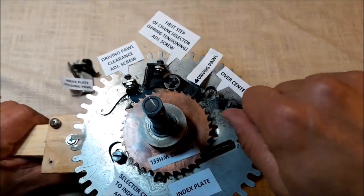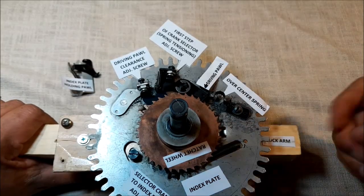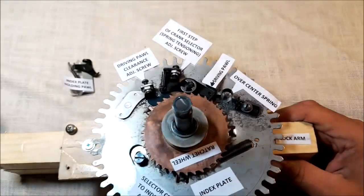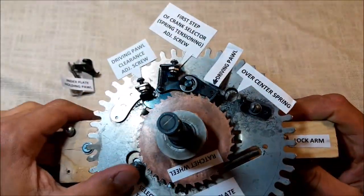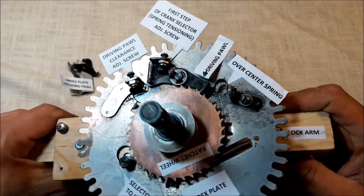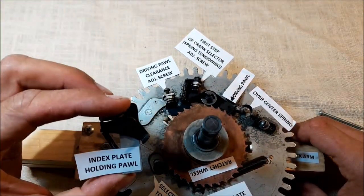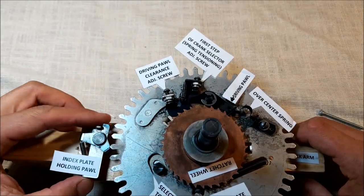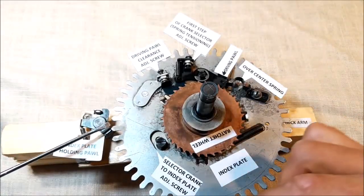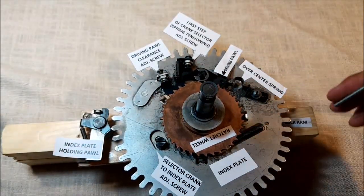I have no locking arm in here, okay? It's in another part of my shop. I just took a kind of a screw. Okay, but before we start what we are going to do now, we have to be sure the first setup I was talking about works properly. Fine. I will put the index plate holding pawl in here. This is almost the same position as in the machine. And don't worry about the angles in here. It really doesn't matter if it's set up here, here, or here.